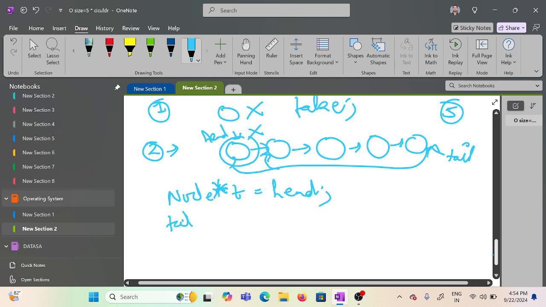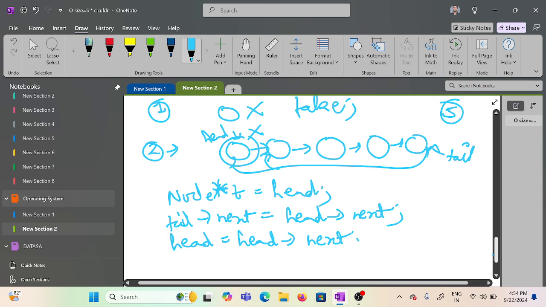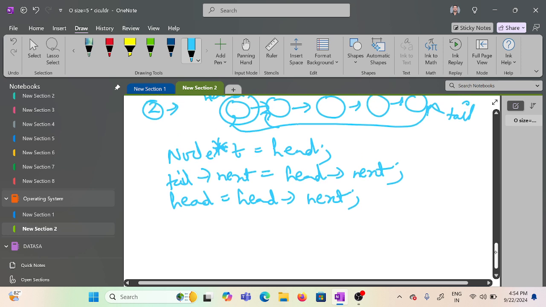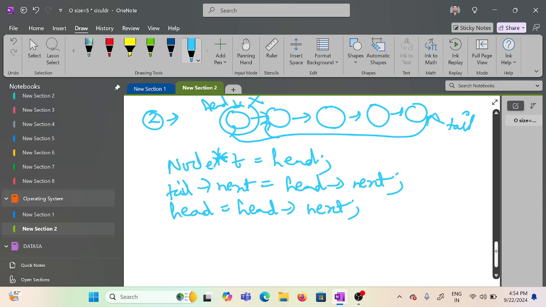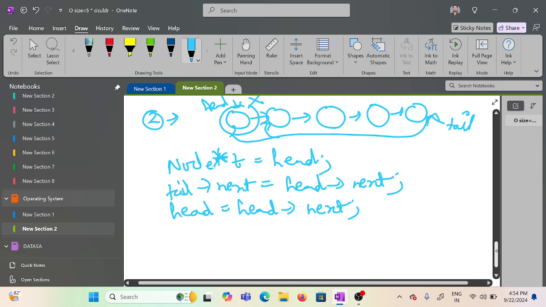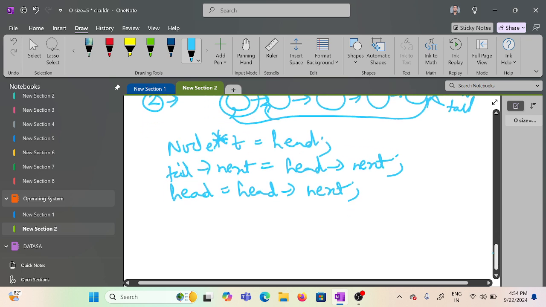So my tail next will be equal to my head next, and also I will update my head equal to head next. And I delete my t, that is my head.